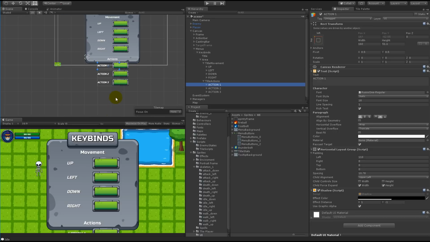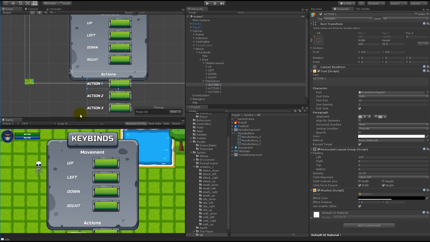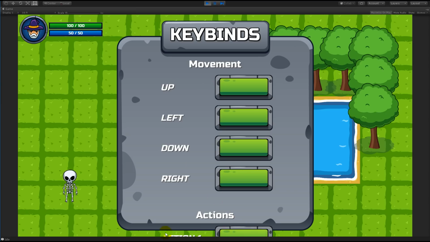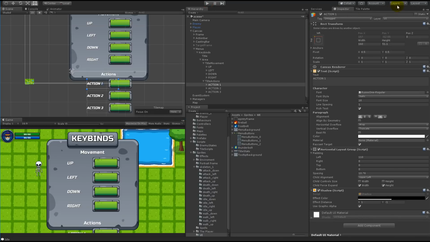But as you can see, this doesn't look good because we can see our actions outside the menu, and if we maximize this, you'll see that we can also see that there's a button hovering down here. And we don't want that. We want to hide everything down here so we can only see what's inside the actual menu. So we can do that by using a mask.